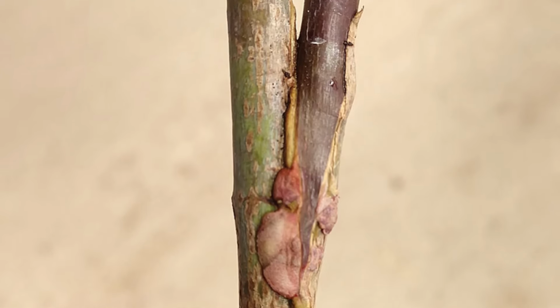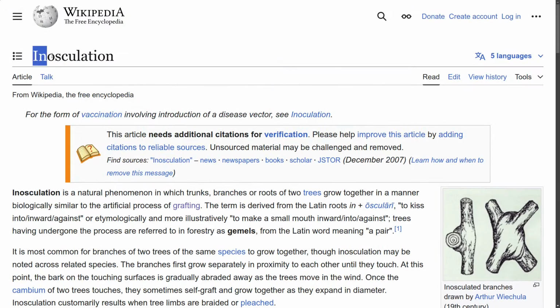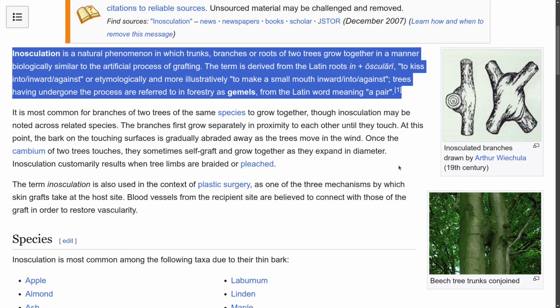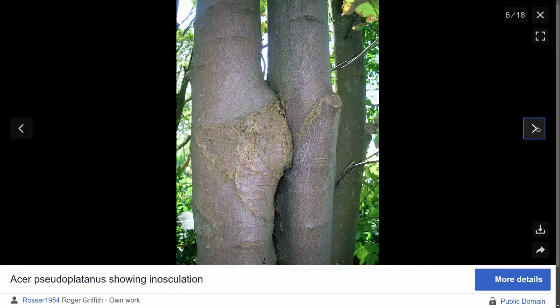In fact, grafting happens all the time in nature. Scientists even gave nature's grafting process a name: inosculation. Essentially, inosculation happens when two plants, trees for example, grow very close to each other. With close proximity, their branches, trunks, and even roots can fuse together. In the Western world, Romans have been known to practice artificial inosculation many centuries ago, notably in the Umbria region of Italy. This allowed them to obtain bigger and better tasting fruits and bigger trees as well. They called this practice the wedding of plants.